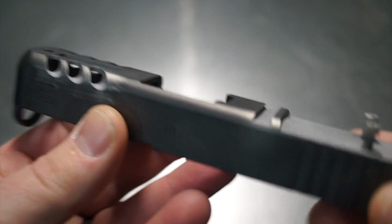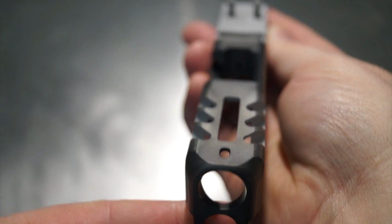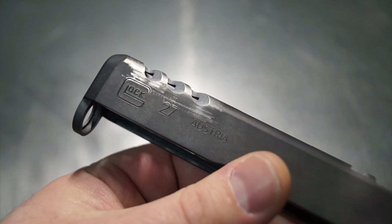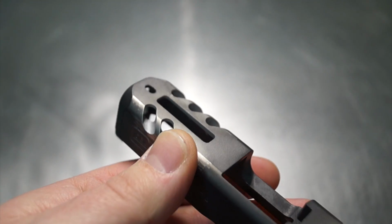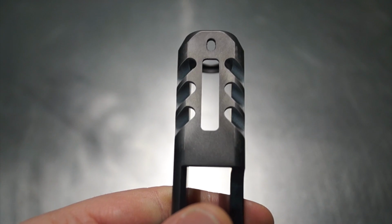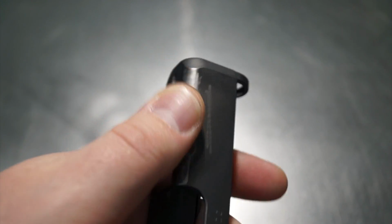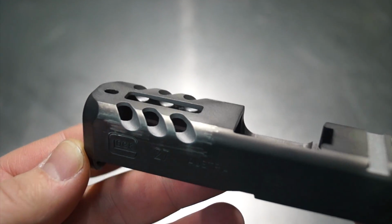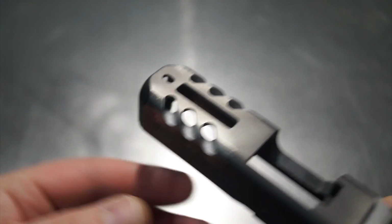Alright guys, we're all set with the CNC work, and I just wanted to real quickly take you through the aggressiveness of the front serrations that we have here. They turned out really nice. The downside was they were extremely aggressive on my hand, like to the point where it would probably cut me. So I went ahead and knocked these down quite a bit here, just so that way they're not quite as aggressive, especially with putting in and out of a holster. Don't want it to snag on anything. So it's much more user-friendly now than what it was before.